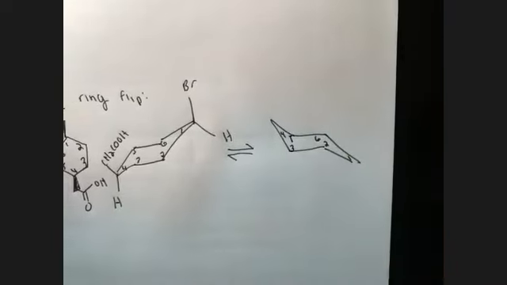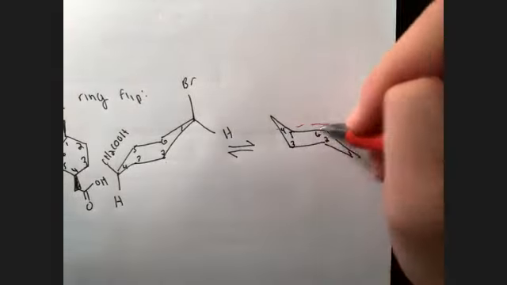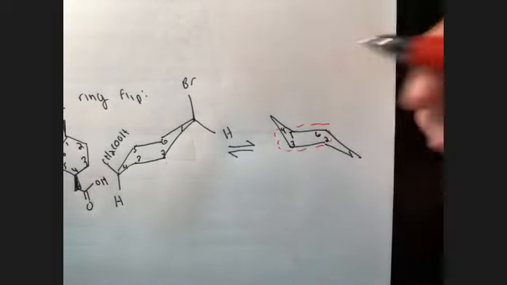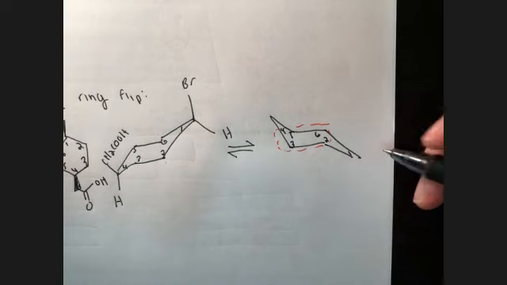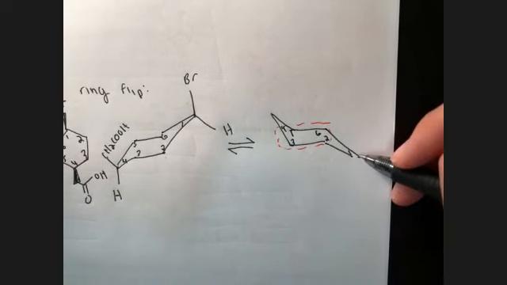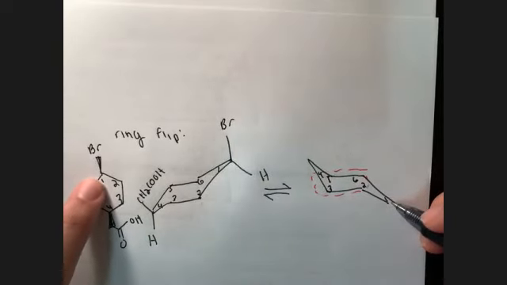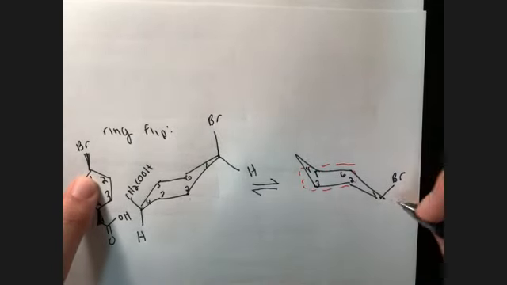Okay, so we're here. Remember I talked about that whole thing with this being the plane, and that's still a plane, flat like a square, and now 1 is below it and 4 is above it. So the new trend is what's on 1. What's on 1 is actually going to be down. Does the stereochemistry on 1 match being down? No, it does not. So 1 now has an equatorial bromine.